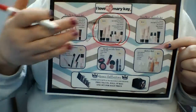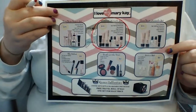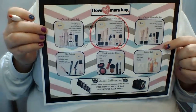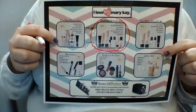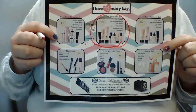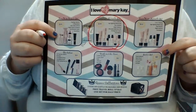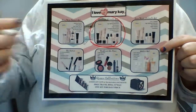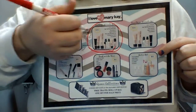The next step up from the Ultimate Miracle set would be the repair set, and this is like the pink Cadillac of skincare. It's like your high-powered, high anti-aging properties — this is where it's all at. So if you've got advanced damage, or you have skin where you really just don't want to see any signs of aging, this is what you would want. So just put a star beside one of these that you would get if money were no object.